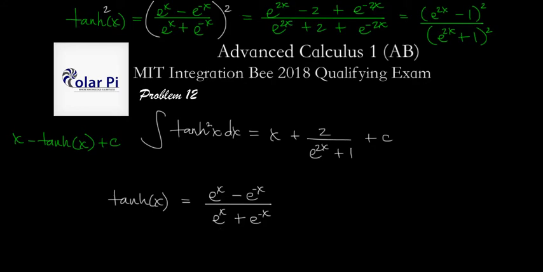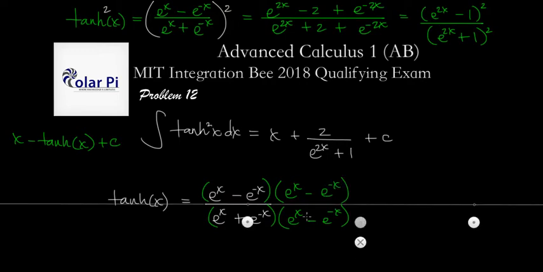So now I could multiply it to get an equivalent form, and I could choose to multiply it by, say, e to the x minus e to the negative x, or I can multiply it by e to the x plus e to the negative x. Choose whichever you want, but I'll choose this path. And now we have e to the x minus e to the negative x. I'm multiplying the numerator also, and we need that, right?